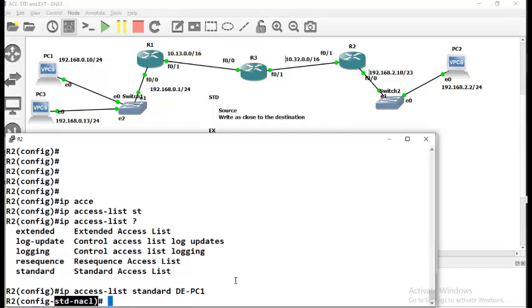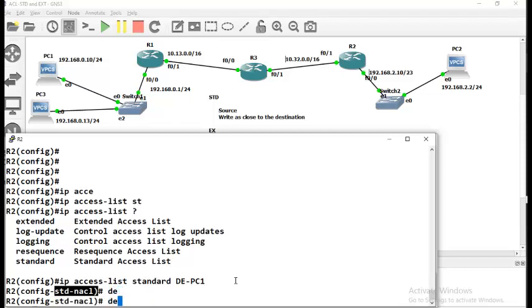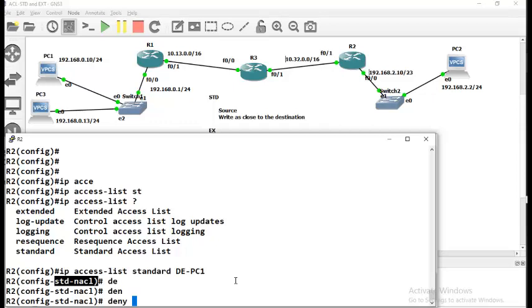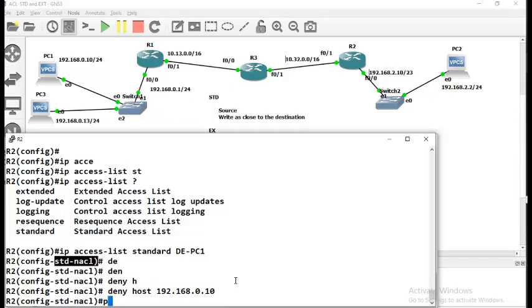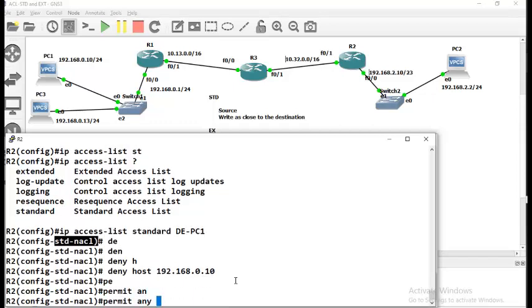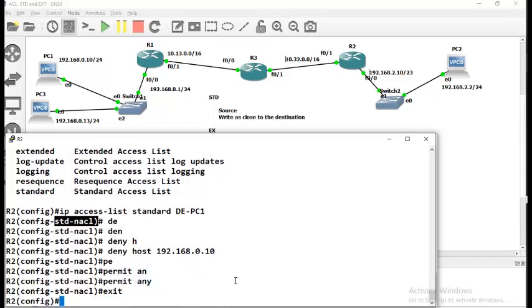NACL means named ACL. Now I need to say deny. Other things are same. Deny host 192.168.0.10. Permit any. That's it. You got it?